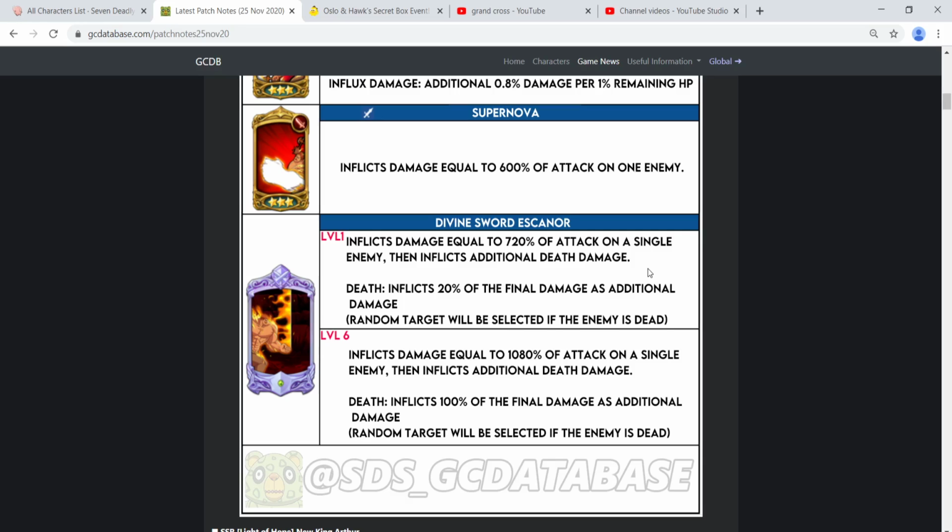Now, let's finish reading this. Death inflicts 20% of the final damage as additional damage. Random target will be selected if the enemy is dead. So this is basically a counter to Liz, right? Because we all know how Liz works. She revives the first teammate that dies, right? With this ultimate attack, he will literally one shot you. There's no way you are going to survive it, right? Even if she puts up a shield, there's no way you're surviving this dude's ult.